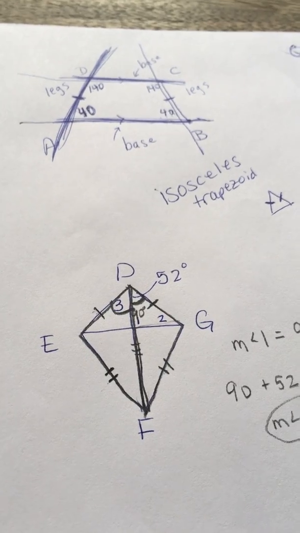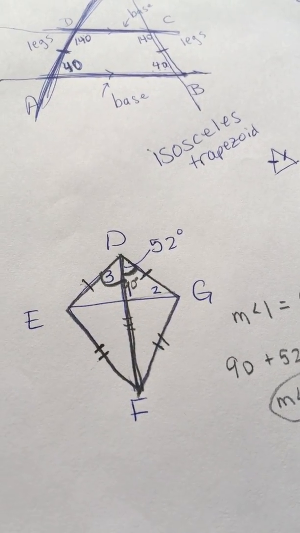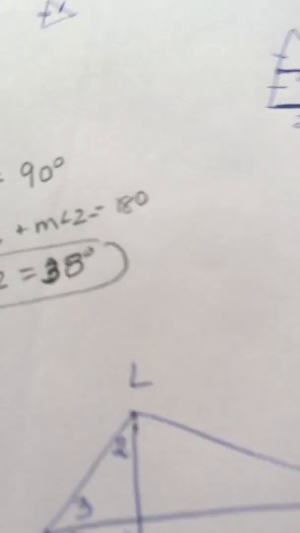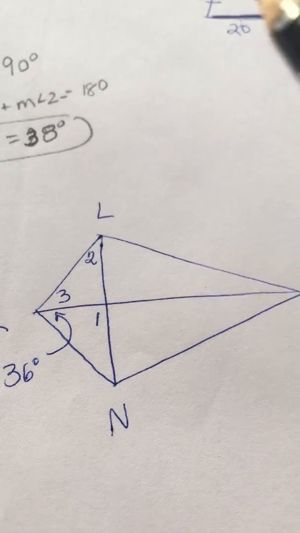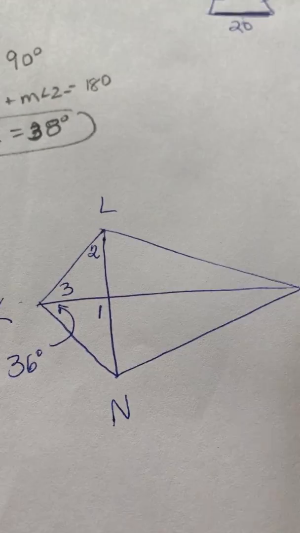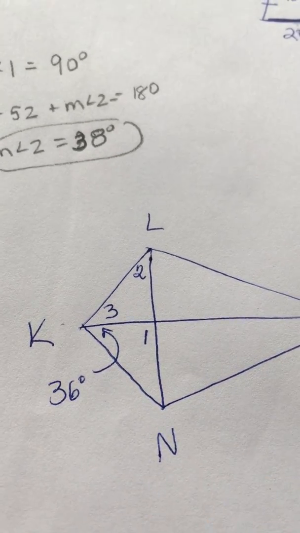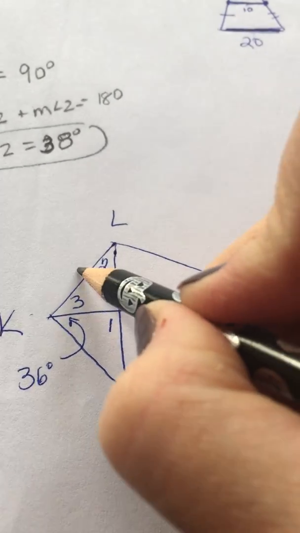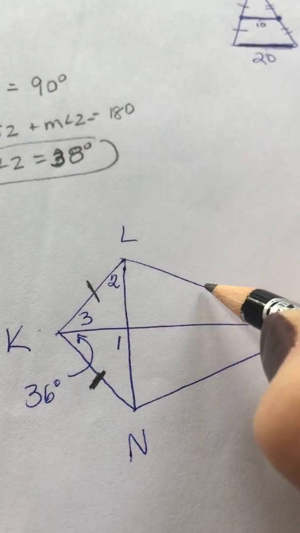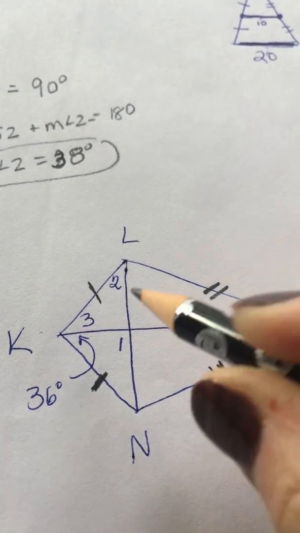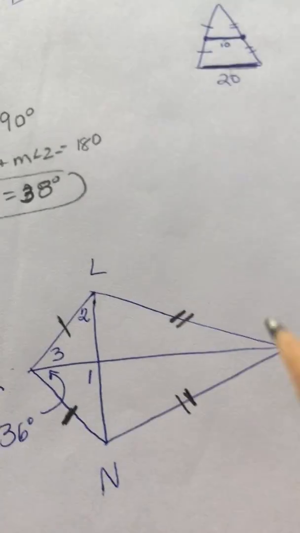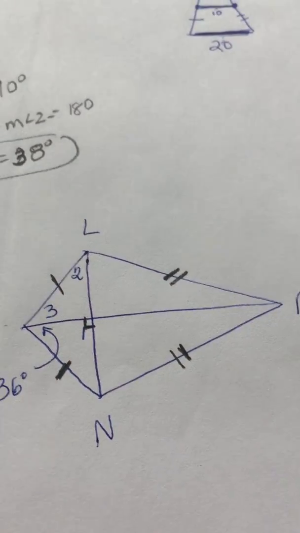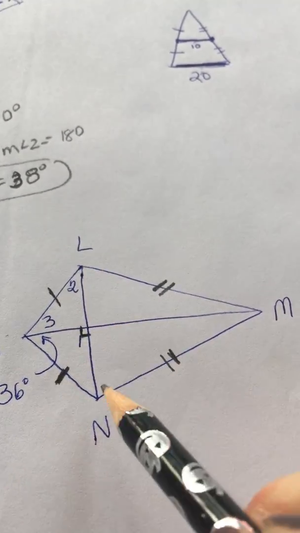Okay, let's quickly work Got It number 4, and then we'll be done. Again, they tell you that quadrilateral KLMN is a kite. So because of that, I know that these consecutive sides are going to be congruent to each other, but no opposite sides are congruent. I also know that the measure of angle 1 is going to be 90 because your diagonals are perpendicular.